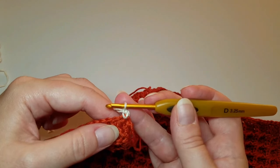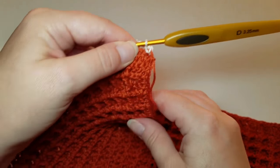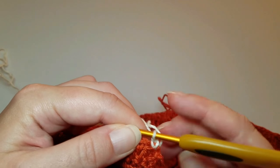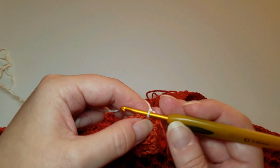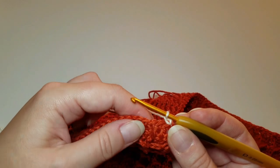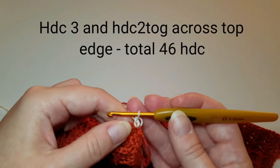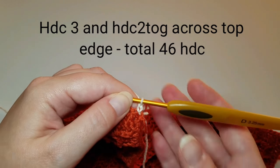This counts as our first half double crochet. And so the top part, yes, it's going to be half double crochet stitches. The first round, we need to do a decrease after every three half double crochet. So here, we did our first, those two chains count as first double crochet.